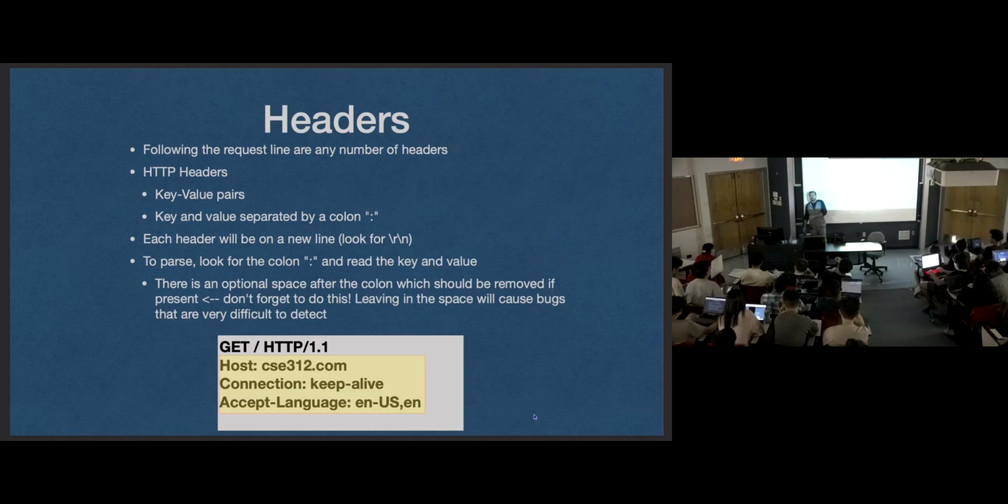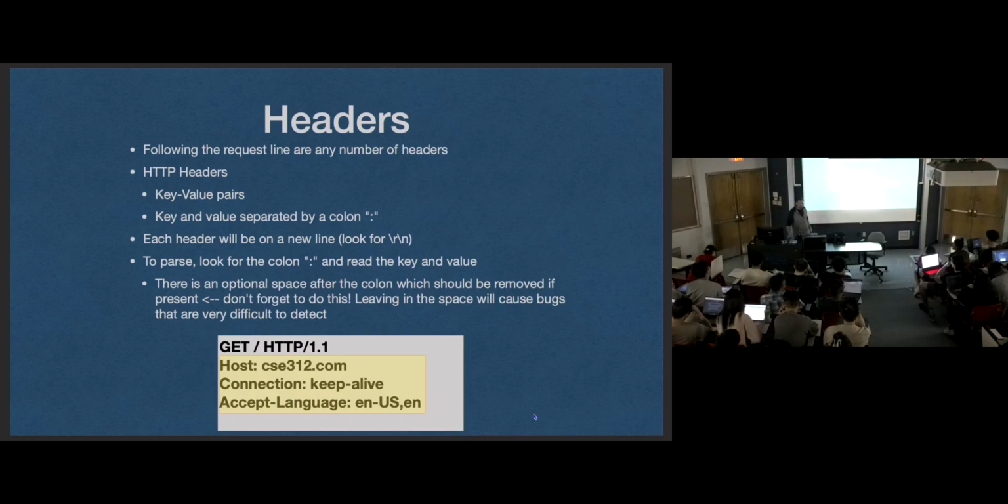So splitting on colons has the chance of destroying your data. So look for the first instance of a colon and then grab everything after that as the value. But it's name, value, name of the header, value of the header, separated by a colon and an optional space. If the space is there, you need to strip it out. If it's not there, then you don't have any extra steps to do. Well, you'll still run your strip in your code to do that, but yeah.